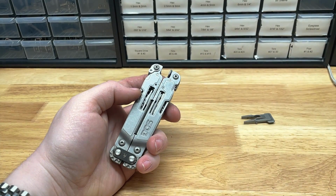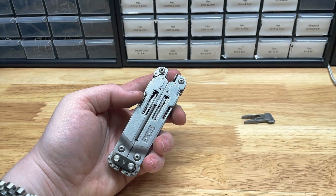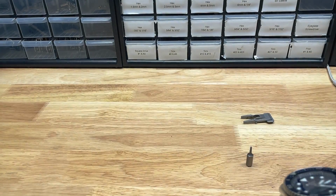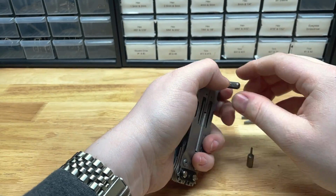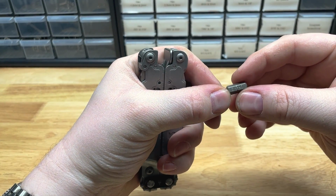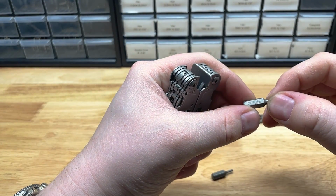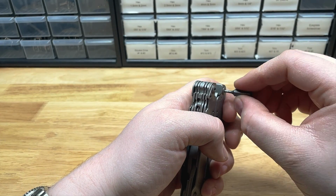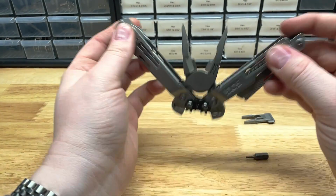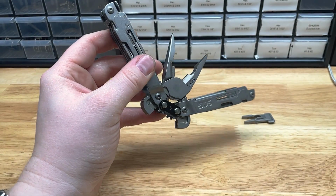I'm getting distracted. But interesting thing about SOG is they run off of hex bits. Don't they? I think they do. They look like hex bits. Oh, come on. Oh, it might be. Yeah, that one's close. I've got hex and metric here. Okay, so that one is, let's see, I think this one's not marked. Is it a 2 millimeter? Yeah, it's a 2 millimeter. That's a 2 millimeter bit, top and bottom. So that is what you need to dismantle the SOG PowerAccess Deluxe.